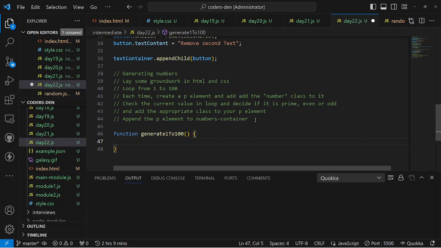For loop: for, bracket, let i equals 1, i less than 101, then i plus plus. All right, we have our loop. We can also do it inside too.